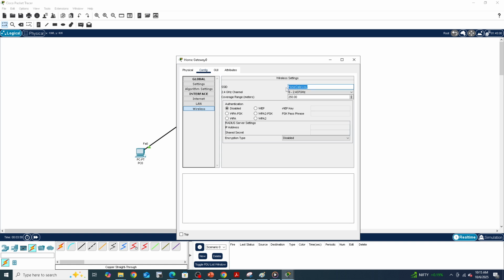I'll change it to my convenient name, NXT, and the authentication as WPA2-PSK, which is a passphrase. It's a password, you can say ABC123 with capital ABC. So remember, the SSID and the password have to be correct when you use them on the laptop. If you know this, just remember it and do the same thing on the other side.